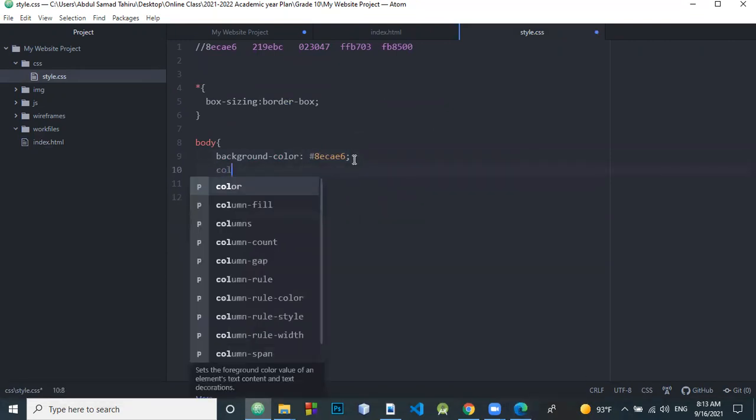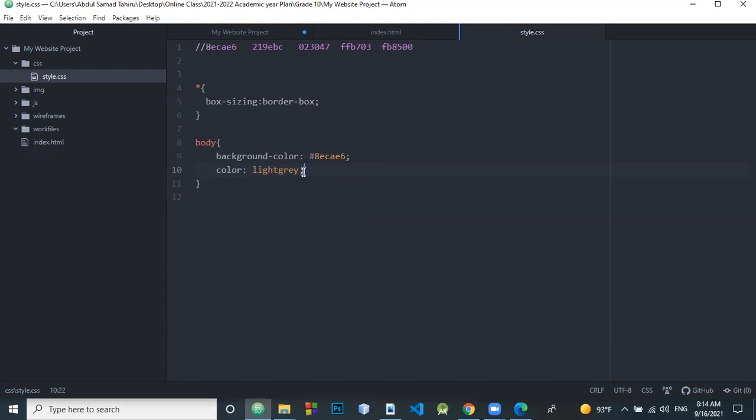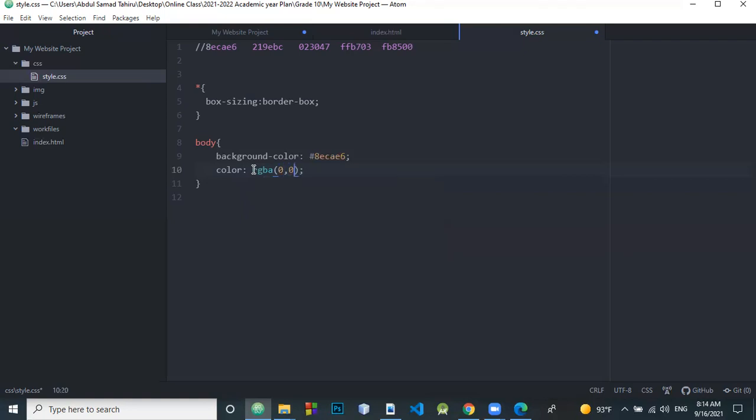So the text color of the body. What's the text color? We'll use light gray. Save now. Refresh. Oh, this is not good. Let's use the RGB, or RGBA. So 0, 0 for black.